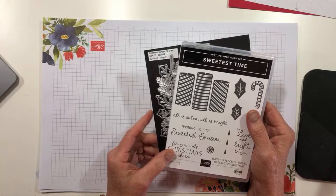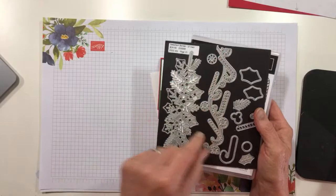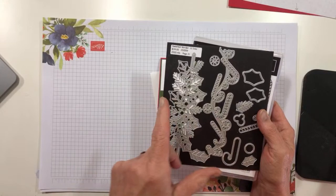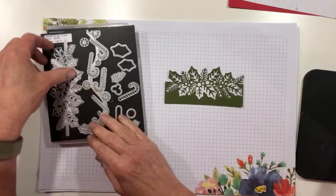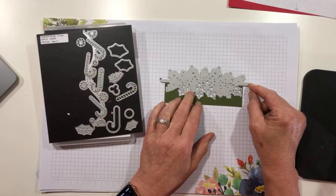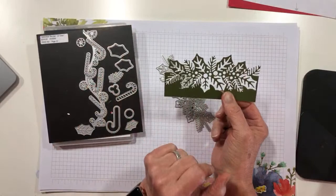Anyhoo, this is the bundle that I'm going to take a look at. And it's got this great die set called Sweetest Borders. These two dies, one makes holly and pine boughs, and one makes peppermints, and they cut a wonderful border like this. When you use one of them, this is obviously the pine boughs and holly, and that is the way it cuts, like so. When you pick it up, you have solid cardstock above it or below it, and then you've got the edge of the foliage. Now, let me show you what we had.